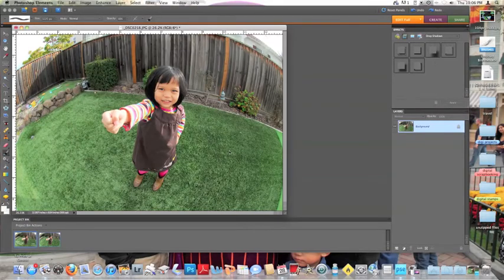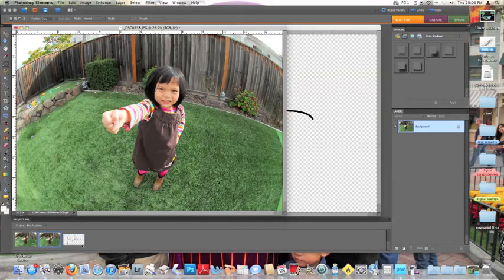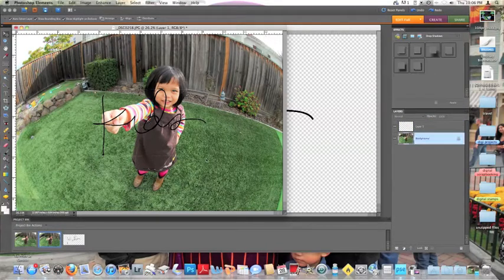Let's just see. So here's a pink image of kids, right? So I'm just going to copy and paste it on top. It's not the color I would use, but anyway, this is just for an example. So say I have these kids and I'm trying to move it, and it's not letting me.